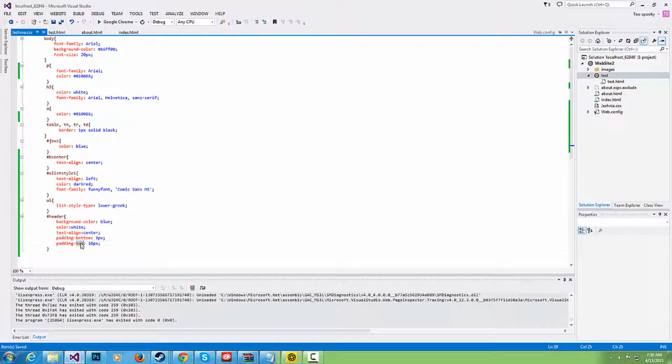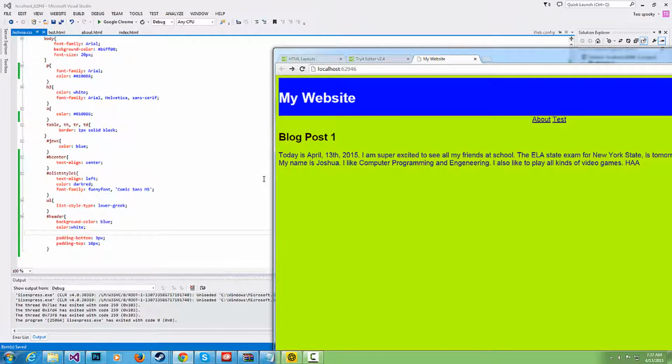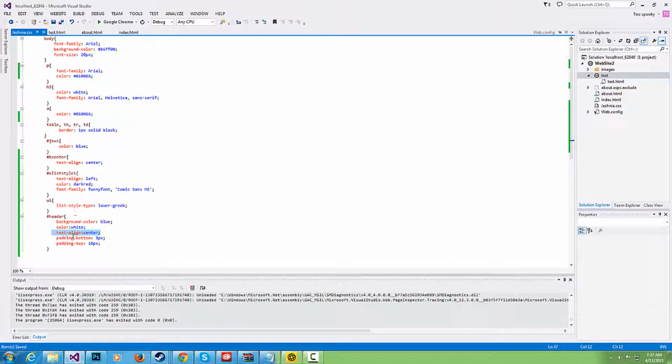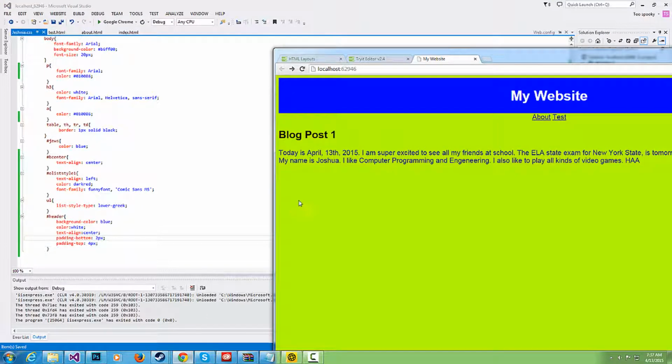Padding top. I guess if we get rid of this, maybe. No. Okay, well. I think there's a limit. Is there?